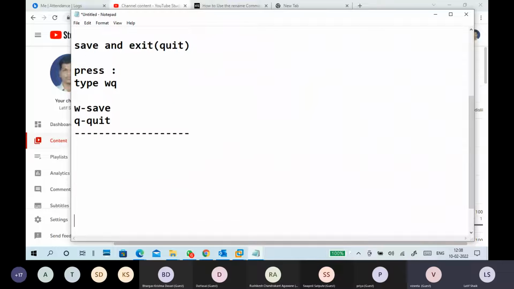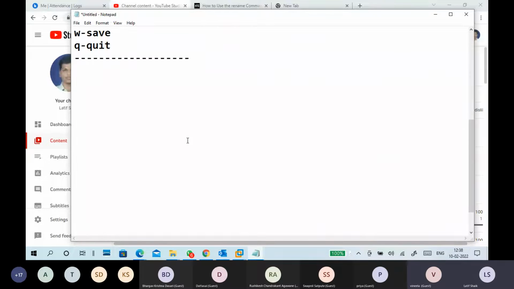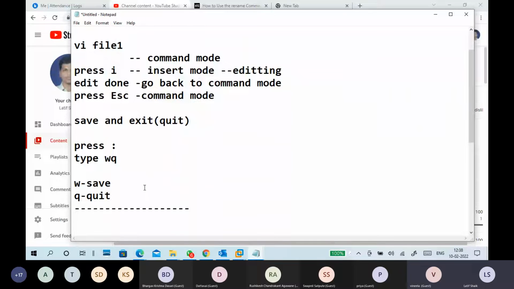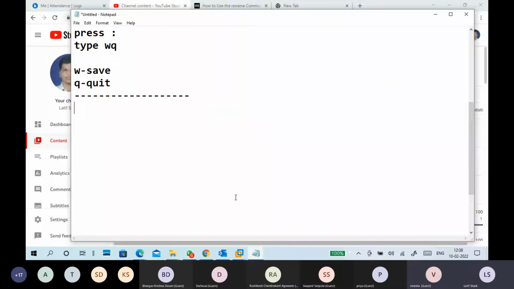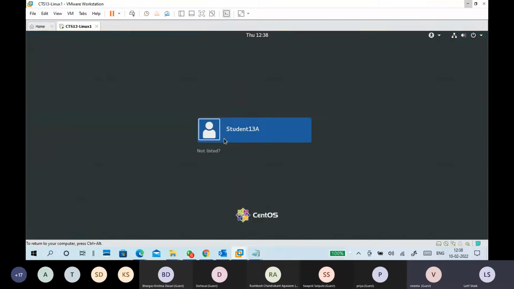But there are a lot of options you will get in the VI editor. The VI editor is a very beautiful thing. And if I told all the options in one single shot, you might not touch the VI editor again in your lifetime. That is the problem with the VI editor. Guys, almost all the commands we have done up to now, you can run as root as well as a normal user.